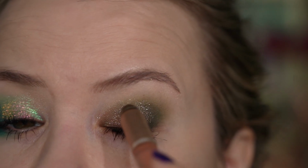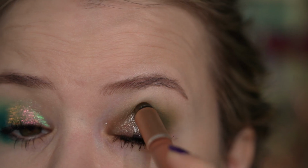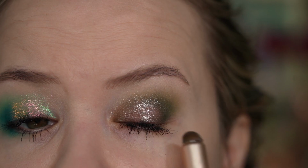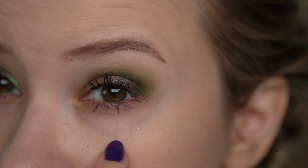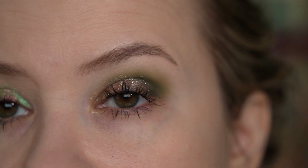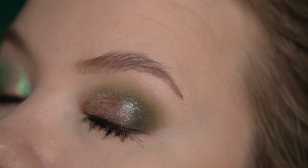Ooh, I like the way that looks. It's got a little bit more of a silvery reflect. I definitely think you could transform this one even more if you put a matte underneath, but I like the look of this because this way I have a little bit of lightness here. I definitely have just a little bit of fallout from that, but compared to what you would get with a brush, it is so much less. Here's the second finished look.